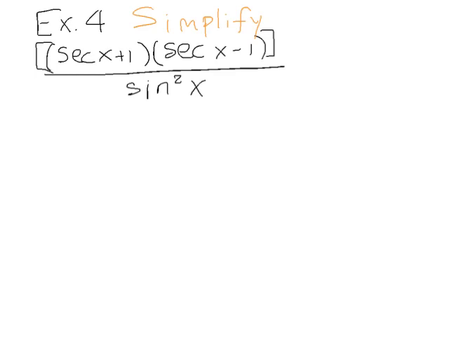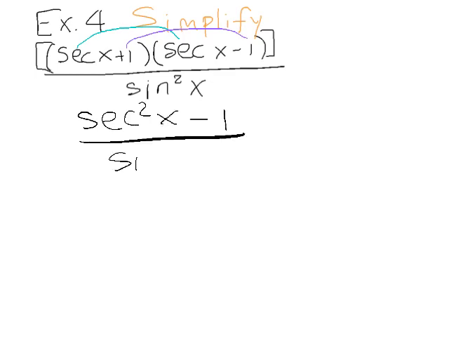And one thing that will help you in all of the math that you do is if you understand that when you have conjugates, there is no middle term. So I can FOIL these out, and I'm just going to multiply together the first terms, and multiply together the last terms. And that's all I need to do. I don't need to do anything else. And so when I do this, what I'm going to end up with is secant squared x minus 1 over sine squared x. Okay, this is great, but what does that tell me?